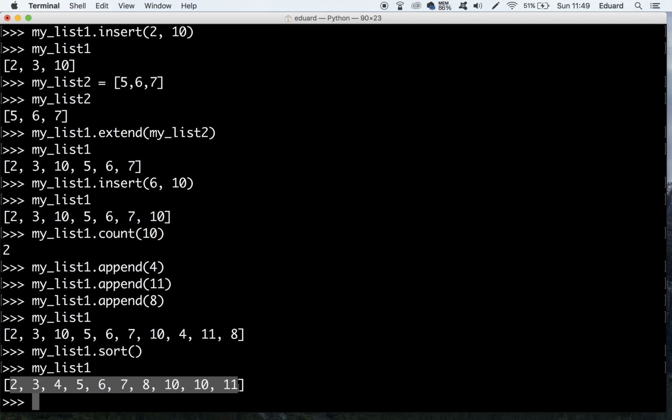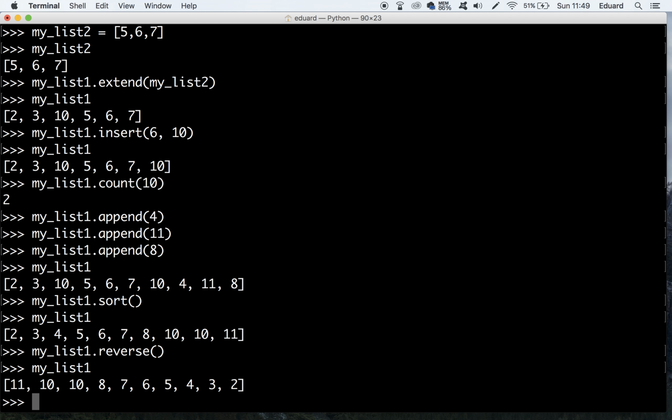That's very cool. Now at this stage, if we want the elements in reverse or descending order, we will need to use the reverse method, and we can do that like this: my_list.reverse() with no arguments. If you print my list, as you can see, they're now sorted in reverse order or descending order.